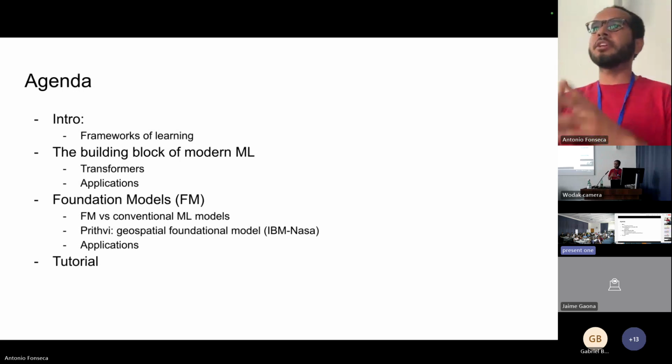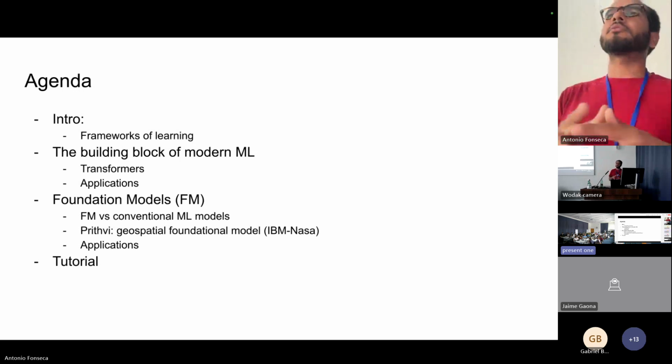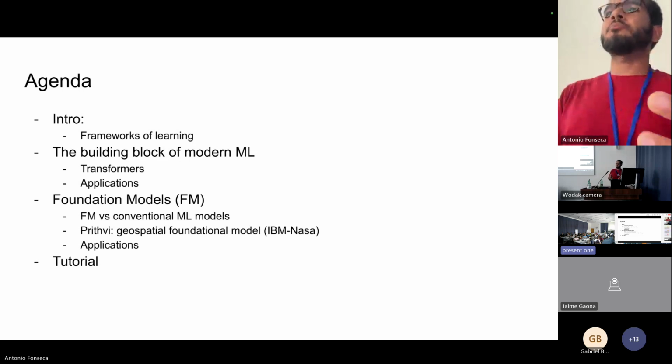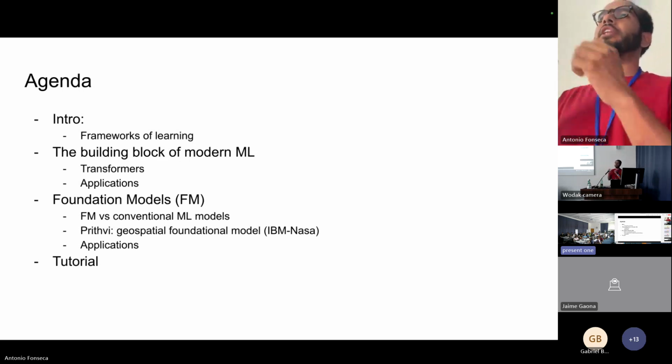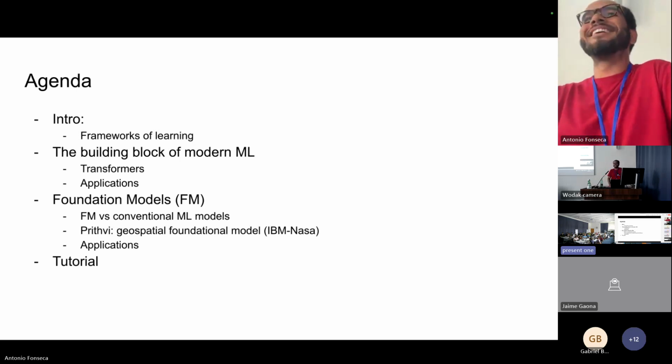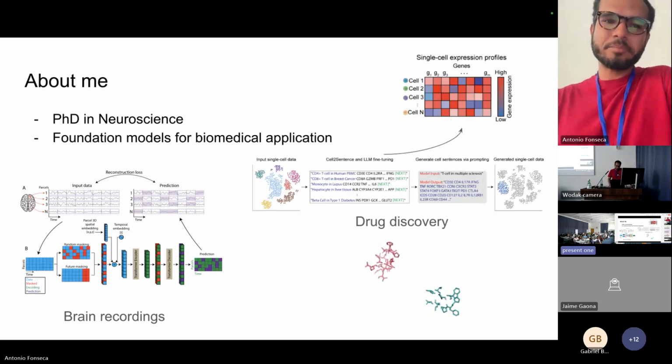The tutorial is going to be, as usual, hands-on practice, right? So we're going to step into the code. And the idea is that by the end of the tutorial, you guys are going to play with your own data set using this model. So stay tuned for that. I think it's going to be a lot of fun if it works. So there is that still.